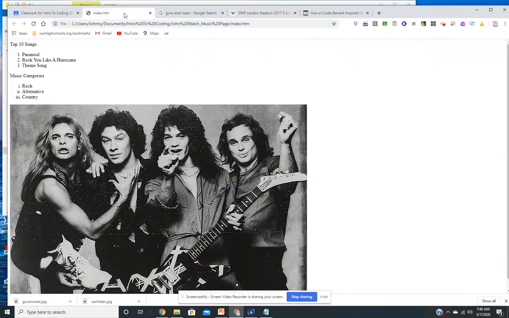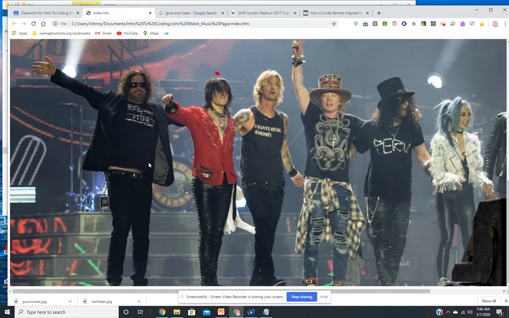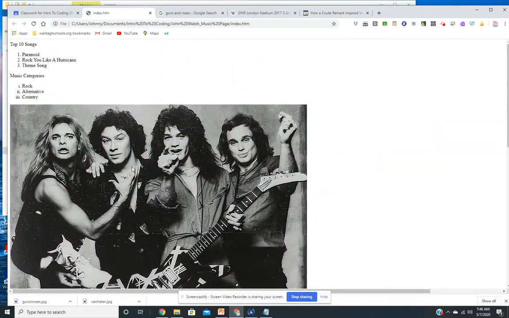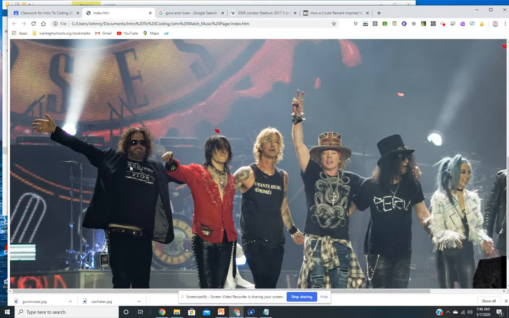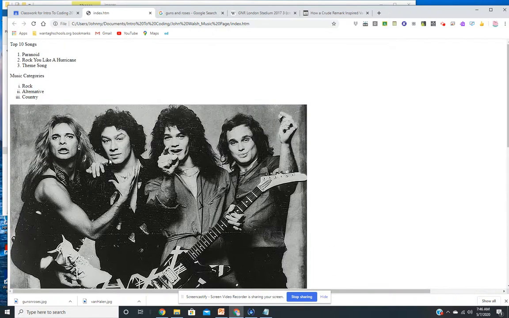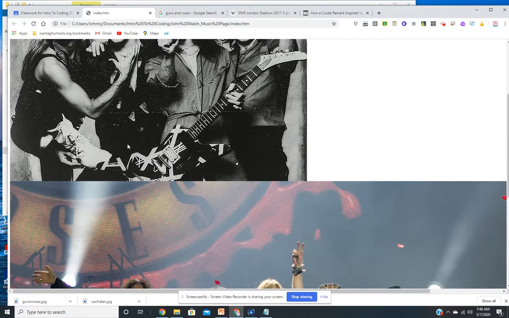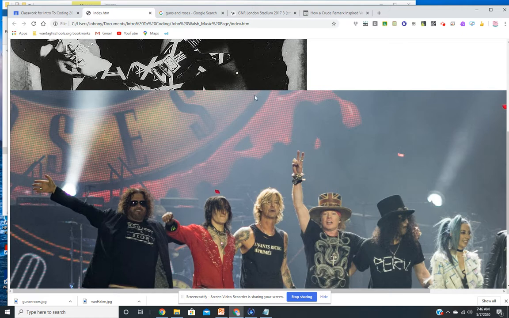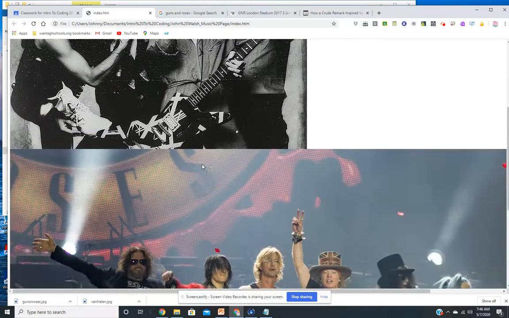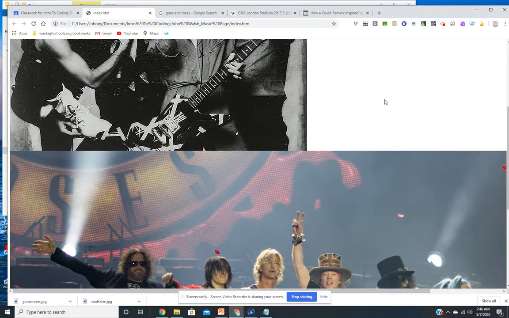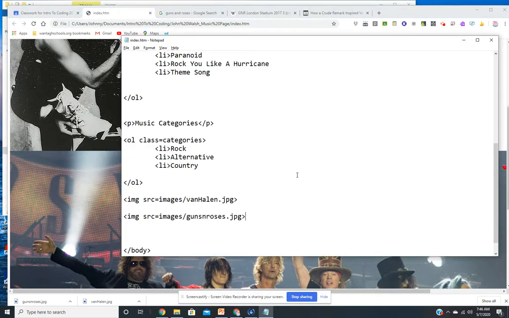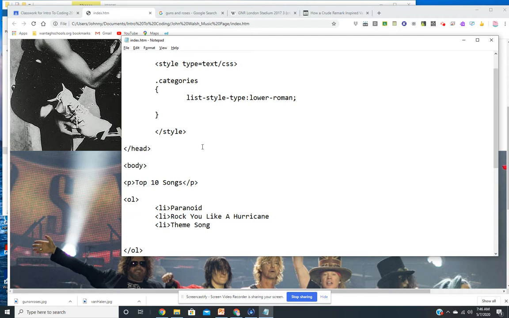All right, so I got these two giant pictures, and that looks very amateurish. They're just images thrown on the web page. They're not formatted. They're not sized. So we need to do something about this. If you notice, one is on top of the other, but that's really just because they're so big that the second picture wouldn't fit next to the other one, so it automatically defaults to the line underneath it.